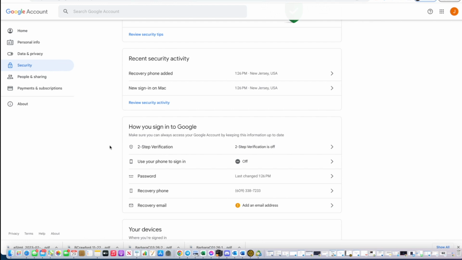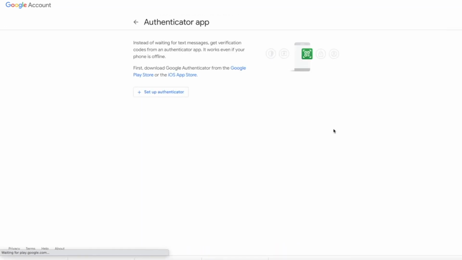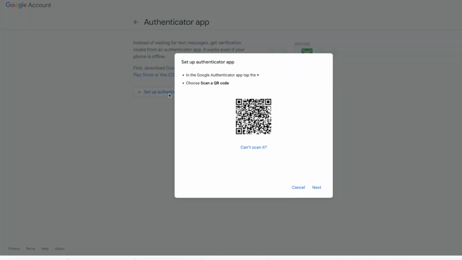You can have codes sent to your phone or sent to your email, but it's time consuming. They don't always work. So I would prefer to have 2FA set up wherever I can. I don't want to do it on something that I don't really need that extra layer of security for. But if I feel that it's something that I want to protect, if it's available, I want to have the two-factor authenticator turned on. So I'm going to go into the Authenticator app and set up the Authenticator.